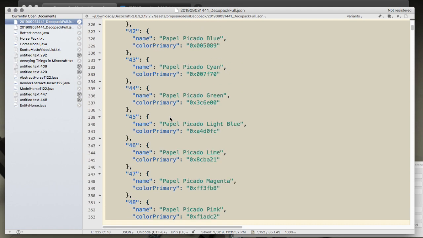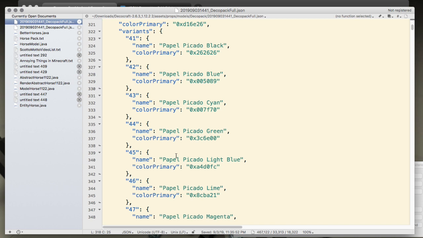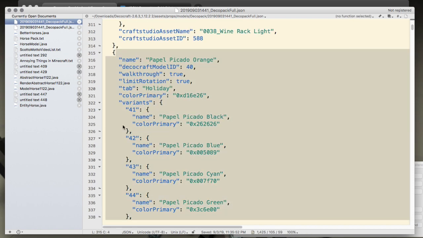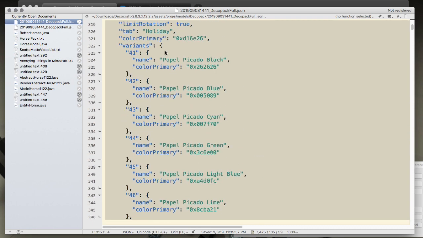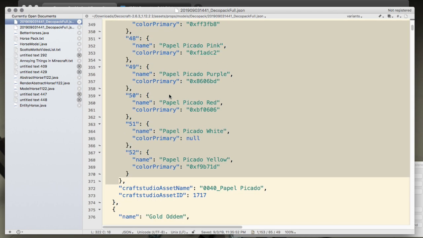Now you can go in and delete color variants inside of nodes, and you may want to do that to save yourself some space. Maybe you don't want cyan and pink and all this kind of stuff. Same principle applies. Select from comma to comma, delete it out, and then go through again and check your nodes to be sure. See, these are hierarchically nested inside of each other. So that's the full node, but then inside of this variants, there is an additional nested node.